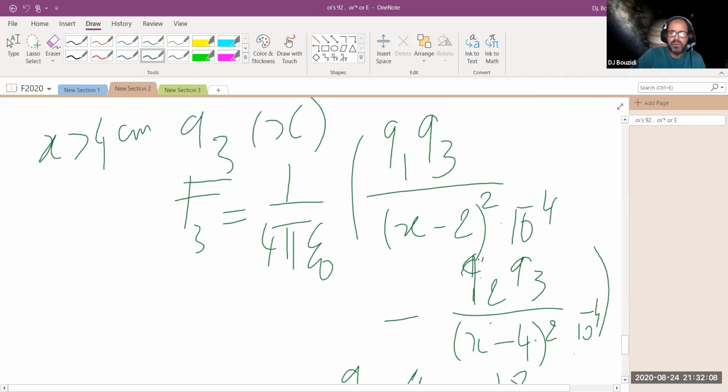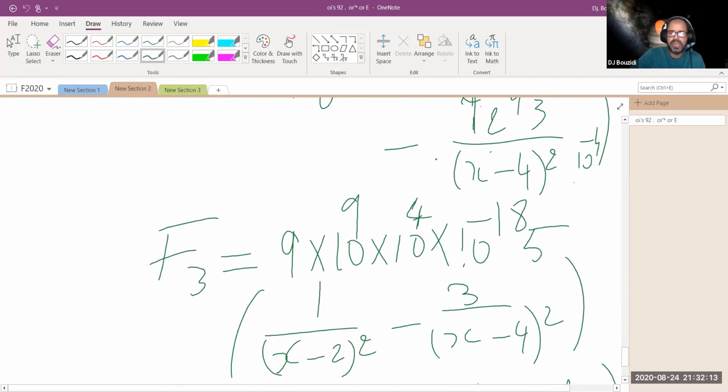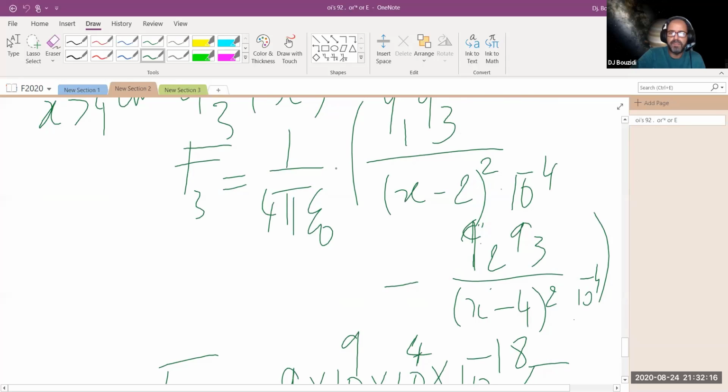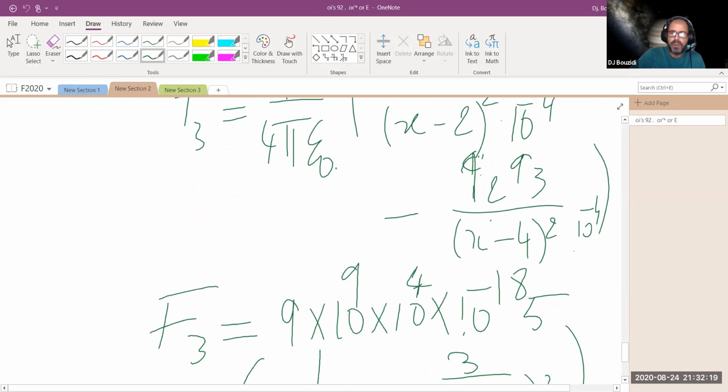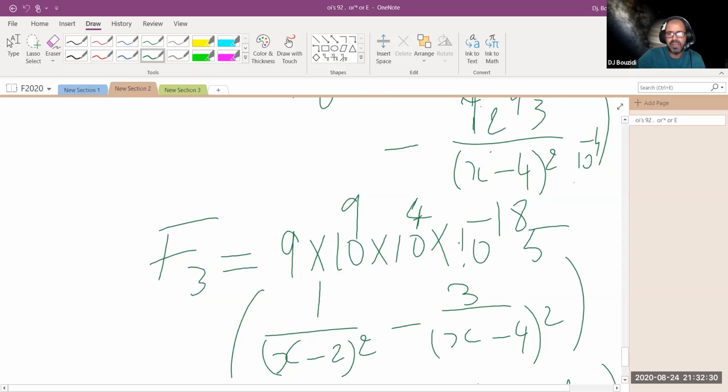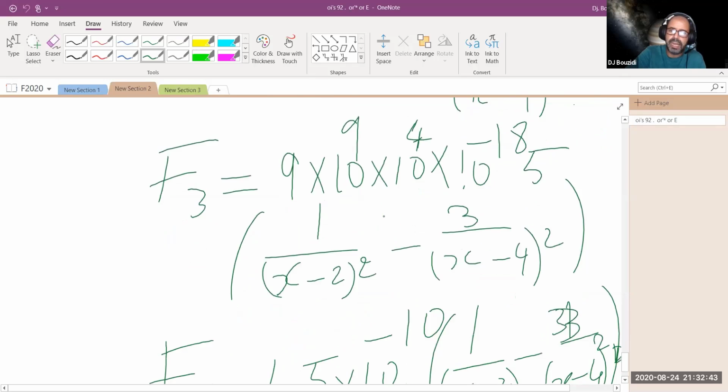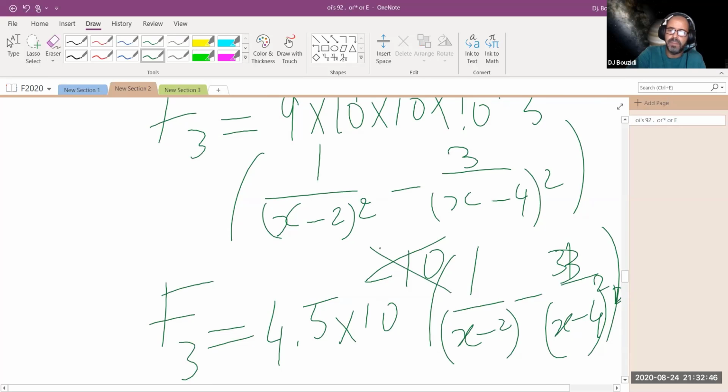Same thing in here for the other expression. So I have x 10 to the negative 4. Taking x to the negative 4 and bringing it upstairs will make it 10 to the power positive 4. Remember, 1 over 4 pi epsilon naught is already 9 times 10 to the power 9. So I have 10 to the power 13 in here, which I made a mistake. I just realized after that this is not 10 to the power 11, but rather 10 to the power 13. That's what you get when you're on a rush trying to do things. You have to be very careful with this algebra when you're doing them. So there was an error already in this power law in here.